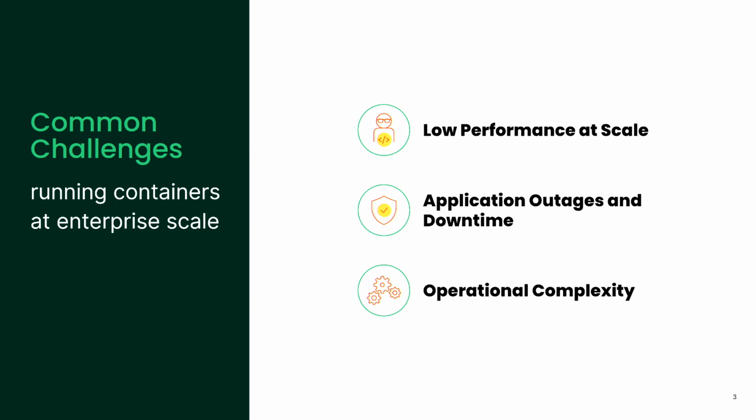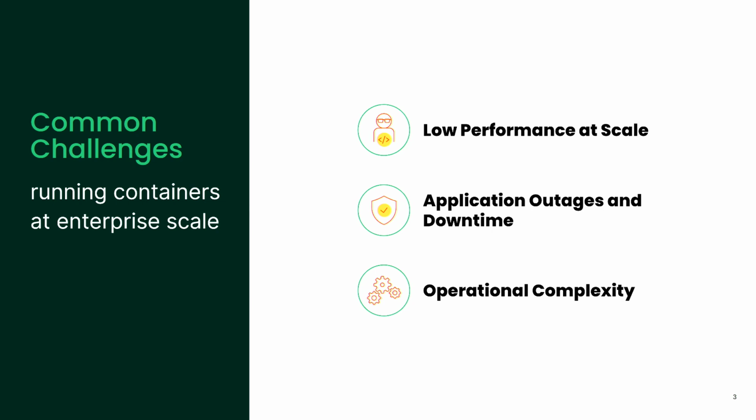And another piece also is low performance at scale. How do I manage performance in those clusters? How do I ensure that performance is available for the applications? And how do I monitor if it's not? And what might be the root cause? So all these challenges we see usually start in this third phase of deployment.